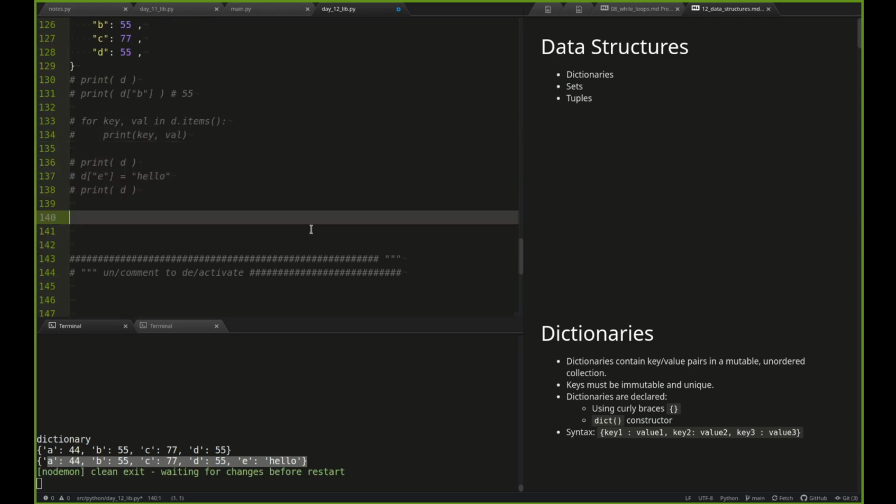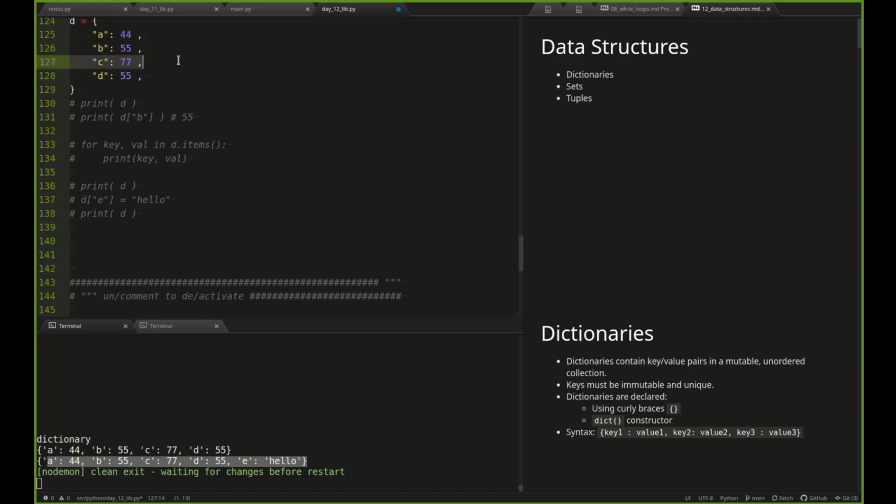And let's just look at deleting from a dictionary really quick. If I want to delete, let's say I want to delete C77 here, I can say del. So del doesn't have any special bearing on dictionaries. This is actually a keyword like def and for and if and while. It's a keyword that just is for deleting things. I can delete anything with del.